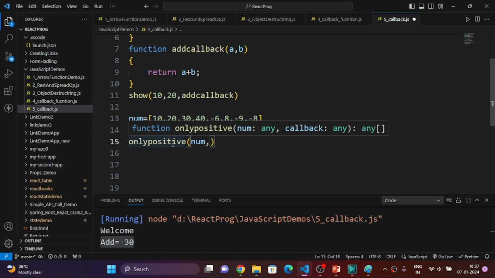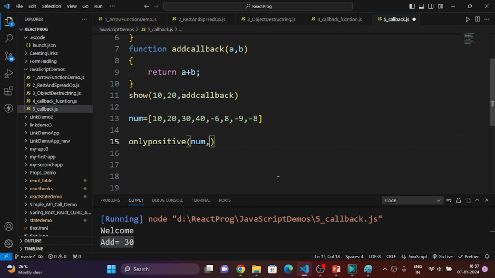To this onlyPositive function, I am passing one more function as a parameter, which will take the number from this array, check whether the number is positive, and return the positive number. And this will return all the positive numbers which are there in this array.